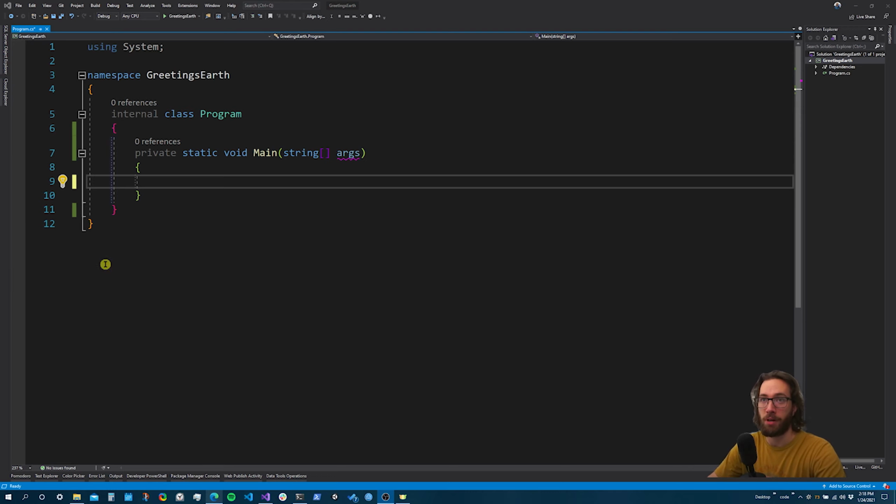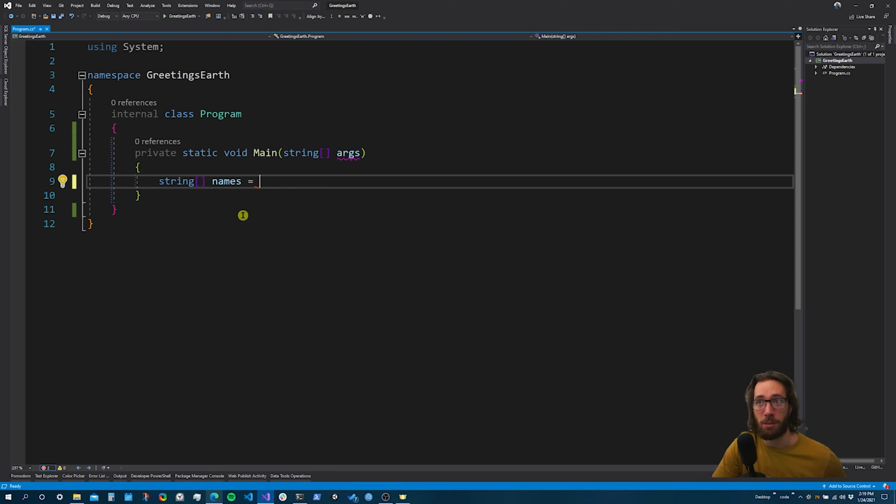So let's actually write one out here, that way you guys can get a visualization. In order to instantiate or initialize an array, let's do string. Again, just like a variable, we tell it exactly what type of data it's going to hold. And then this is what signifies the array: an open and closing square bracket. This is basically saying that it's an array. And then let's say names, so we'll store an array of names.